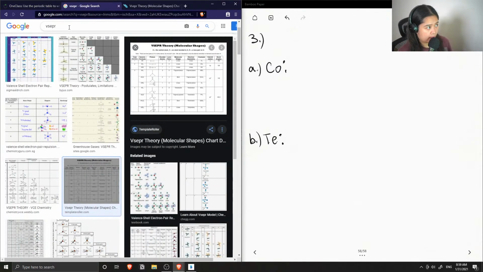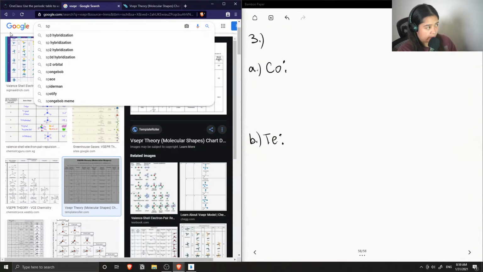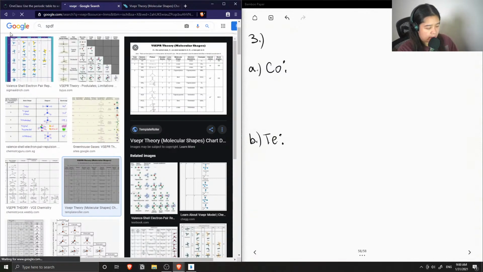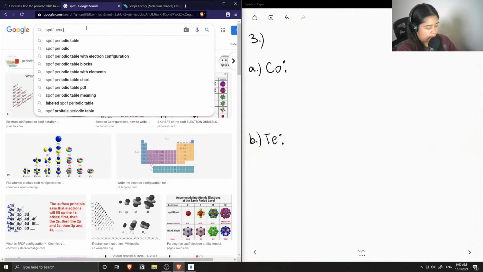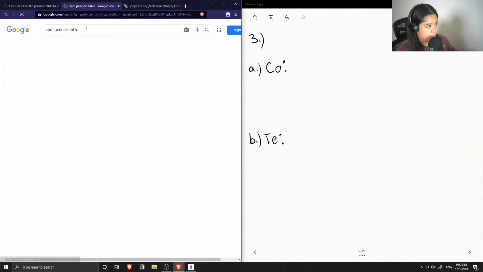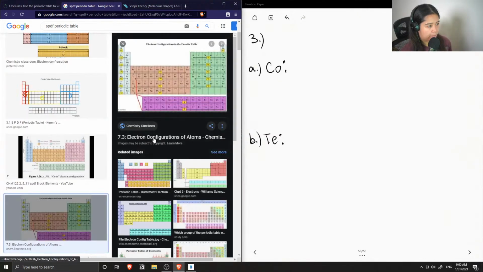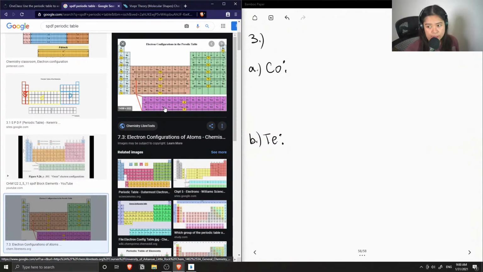Okay, so when writing out the electron configuration, we first need to divide our periodic table into the different orbitals. Okay, so this is what it would look like. So our first 2 columns plus helium is known as the s block, and this green section here is the p block, and the middle transition metals is the d block, and the last 2 rows are the lanthanides and actinides.